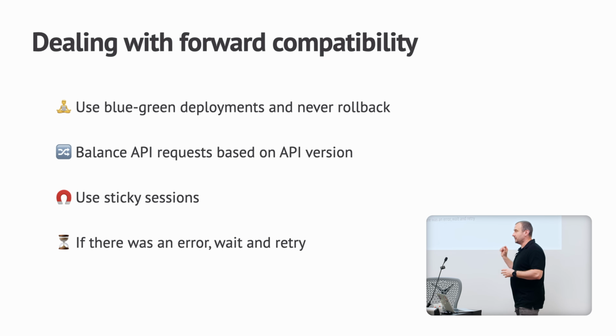But if you cannot afford it, maybe the project is so large, what can you do? You can balance API requests on the backend. So the client, the browser, will need to tell its version when sending an API request. And the load balancer, depending on this version, should try to serve it from the previous application version if it's still running, or if it's not, redirect to the new version. It adds extra complexity, but you may have to deal with that.